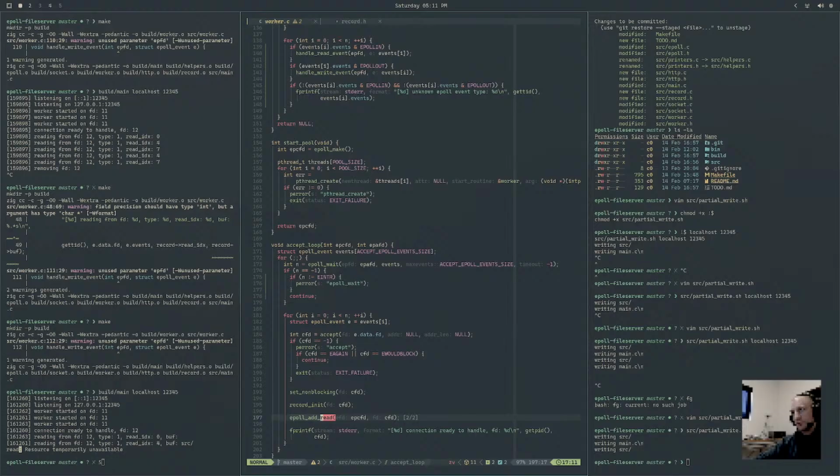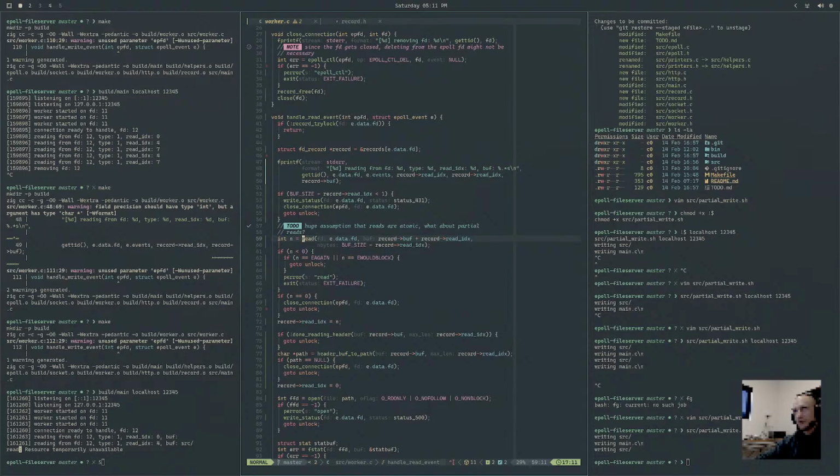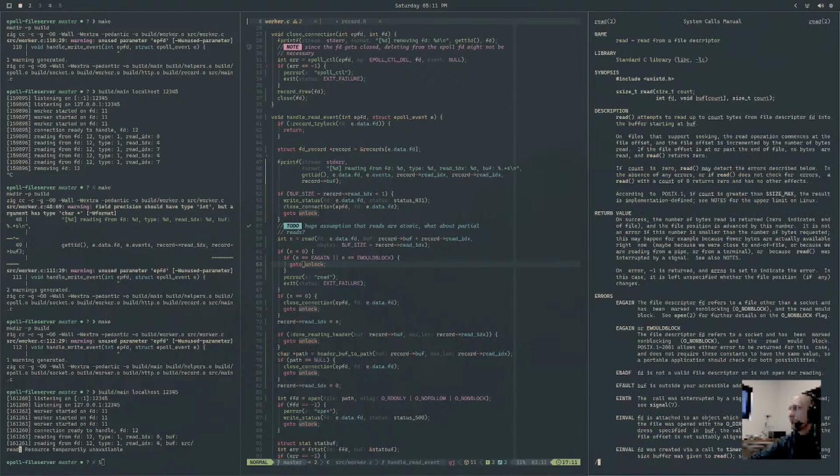Oh, there is an epoll add. No, that's not. So had it been here, we would have gone to unlock if that was the case. So I think this is a symptom of the read not setting errno. Man read. On success, number of bytes is returned. 0 indicates end of file.